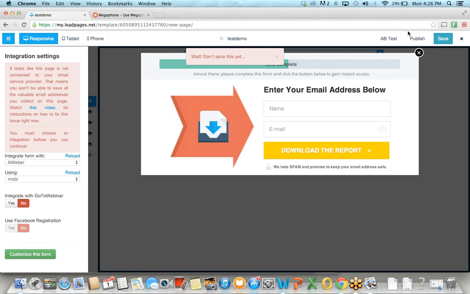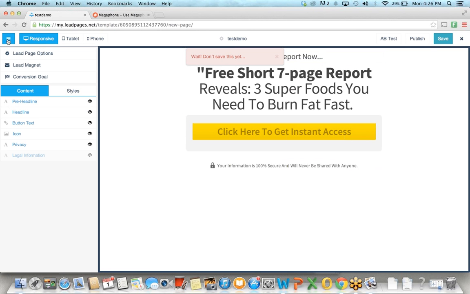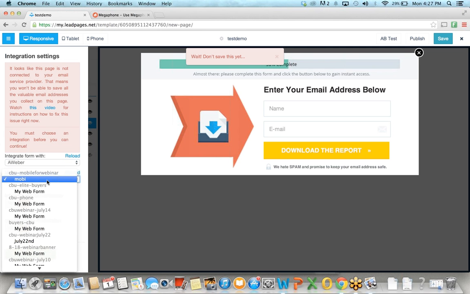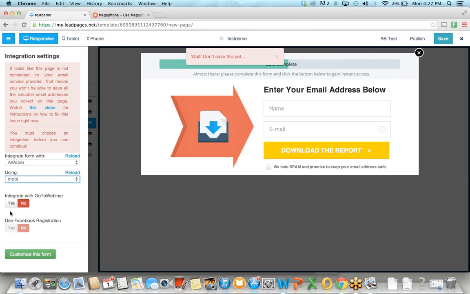So now when I go to it, it's an actual real page. But now it's saying, please integrate your thing because it's not integrated. So let me show you what that means, okay? If I need to integrate this page to my Aweber, all I have to do is click integrate, Aweber, and then I choose the list that I want to integrate it to. I can even integrate it with a webinar service, which we're going to talk about in another training, how to make really good webinars so that you can offer really high ticket products to your customers. That's something really cool: you can also make it automatically opt in for a webinar.